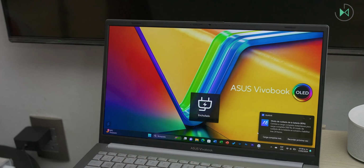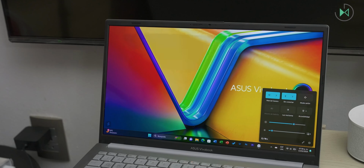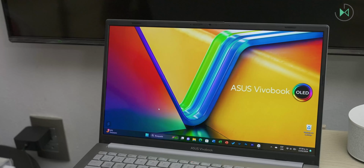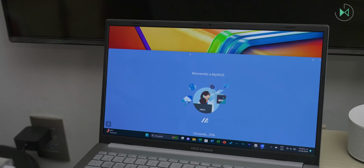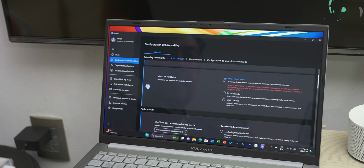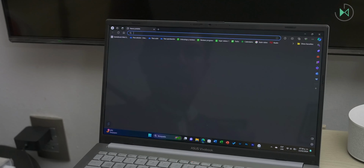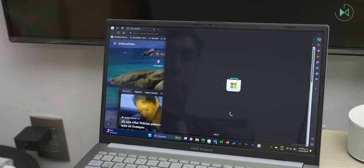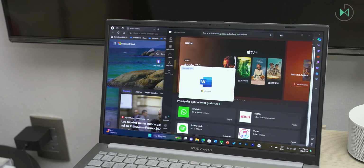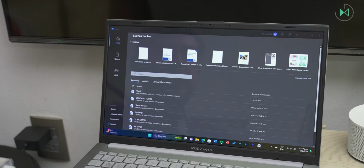I just plugged it into the power and look how we have the maximum performance mode here as well. This profile is already selected, and within the My Asus application, you can also select a fan performance profile. So notice how it's also set to performance mode. So we have the highest setting enabled. Next, we're going to repeat this test. Although it's probably also going to load a little bit faster because applications might have been cached, we're going to finish the test completely to verify if indeed the plugged-in performance is lower.